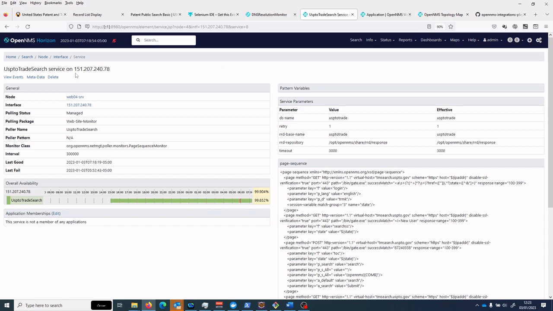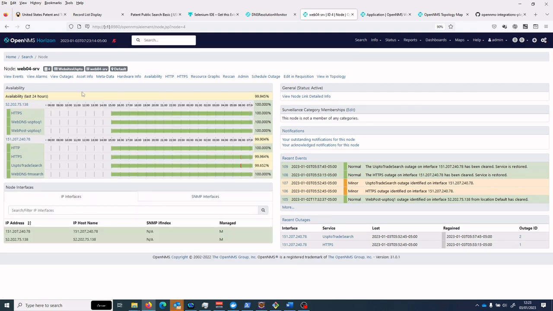Now, the other thing I wanted to say was that in this particular example, I have actually created 4 nodes, and they're just virtual nodes. They're just allowing me to attach IP addresses to a node in OpenNMS. But it's actually the IP addresses that I'm interested in. They may not be on the same server, obviously. They're just IP addresses. But on those IP addresses, I'm hanging these services, these ones which I've defined.